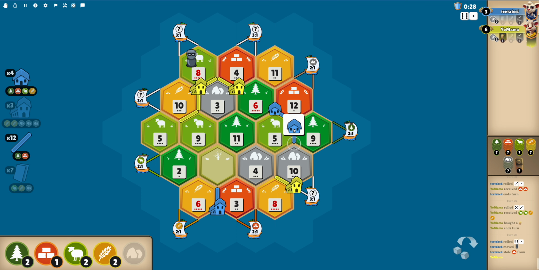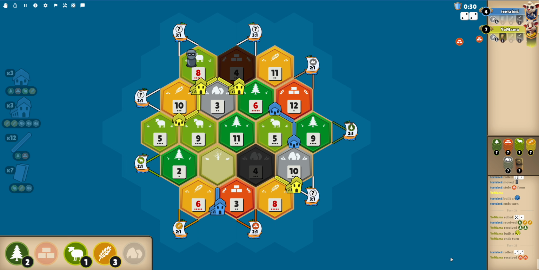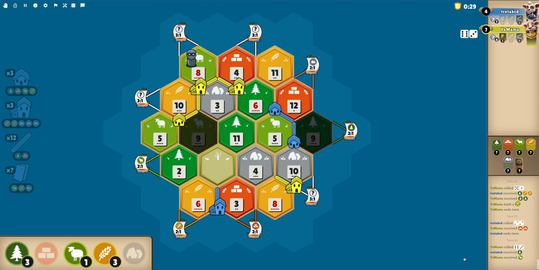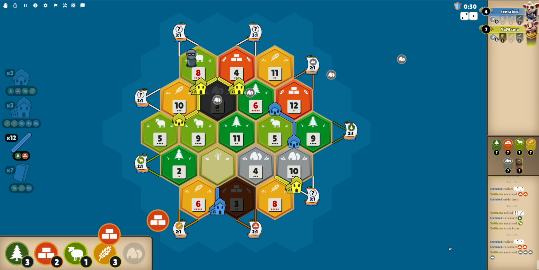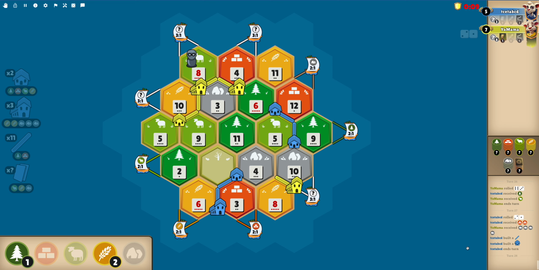Okay, I do get a break, so at least I get a settlement. Fours have been rolling a little. My opponent already has three cities, right? And I don't think there is any way I can match that production. Okay, at least with that three, we can get a settlement on more ore tiles.